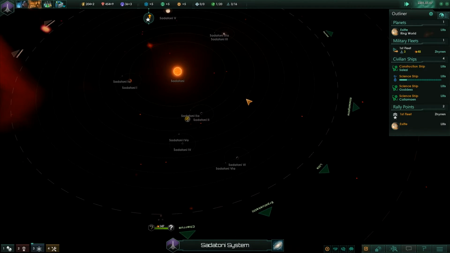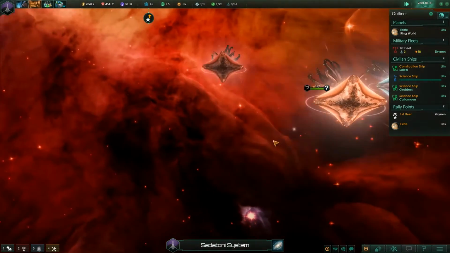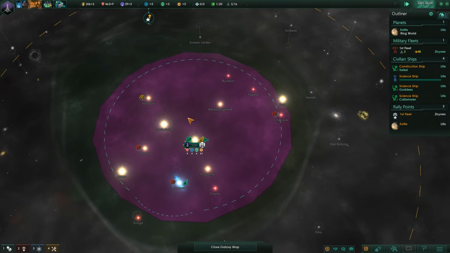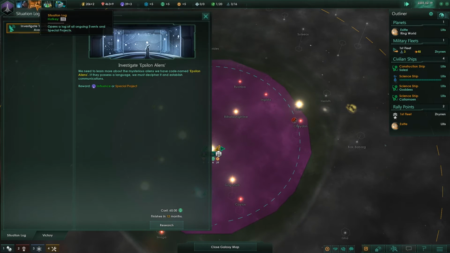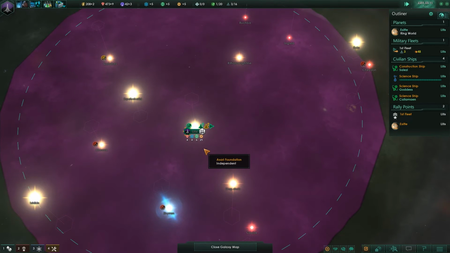Now, what do we got over here? Spaceborne life forms. But, okay, nothing there. Let's just continue poking around, just to make sure we don't run into anything hostile here. Now, I can investigate them, but it will occupy my society researcher, but I don't want to do that until we get access to colony ships. So, we're going to hold off on that.